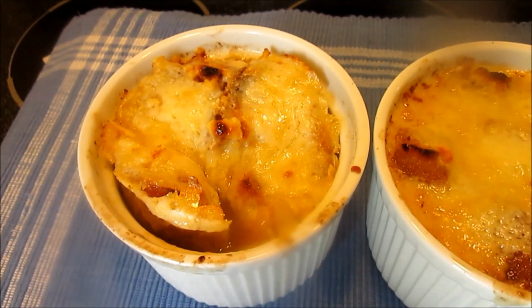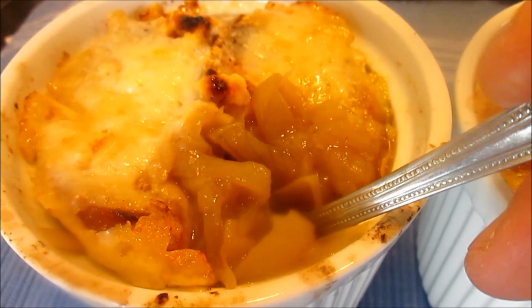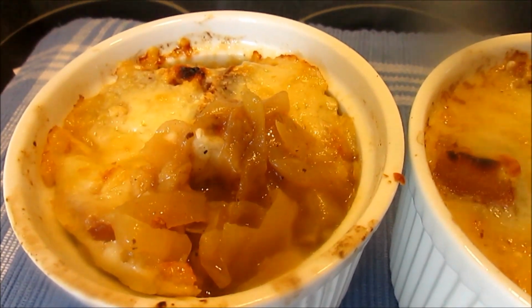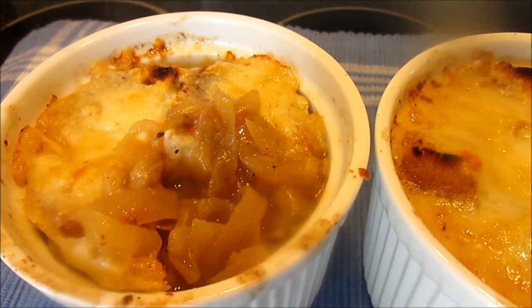And the taste? Wow, that is incredible. Rich beef broth with all that sweet onion and cheesy goodness and crunchy croutons. If that doesn't satisfy your appetite, I don't know what will.